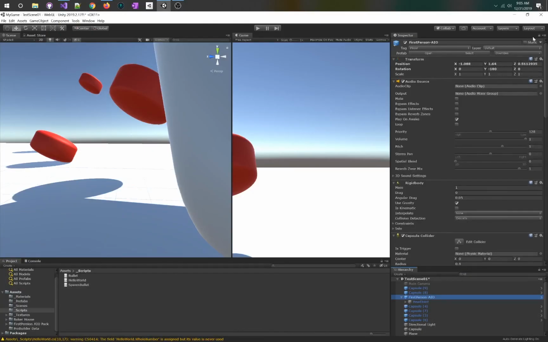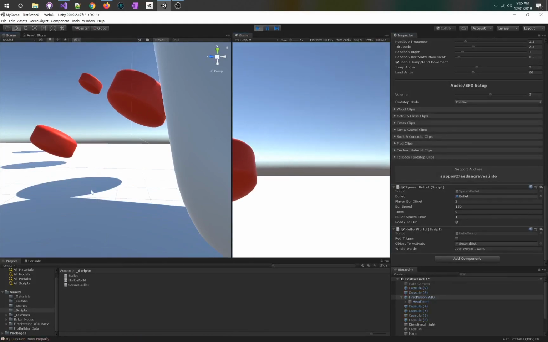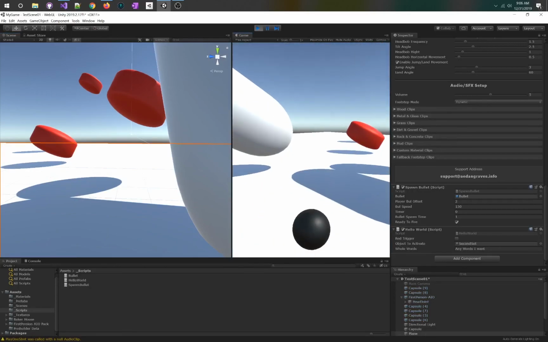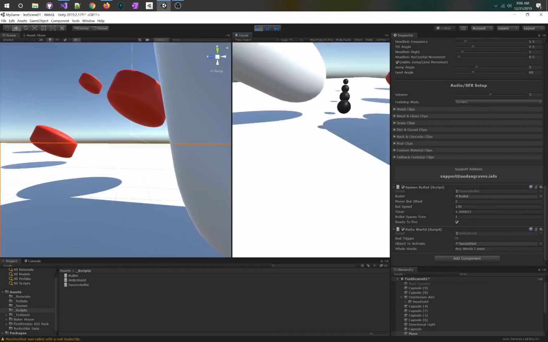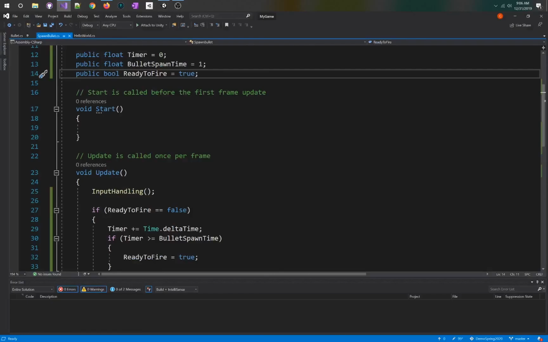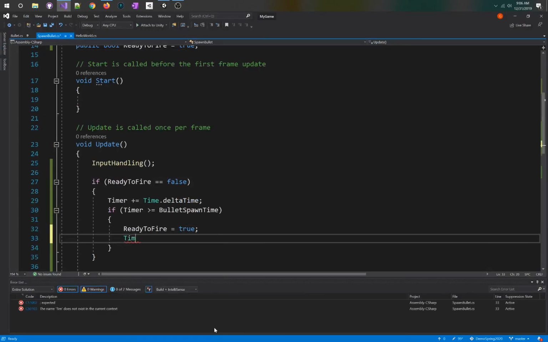Let's select our first person AIO. Let's hit lock. Let's go to the bottom and press play. We've got ready to fire on the bottom right there. You can see it here. If I hit Z, look at that, it's ticking up. Oh, it looks like ready to fire actually continues to set to ready to fire. You know why? Because our timer, we never reset it. We have to reset that back to 0 as well. Almost forgot. So if timer is true, timer equals 0. We need to set that back to 0 so we can reset our timer.